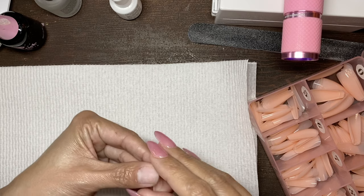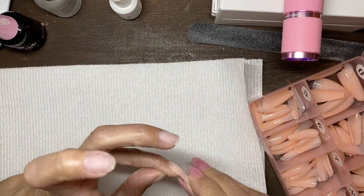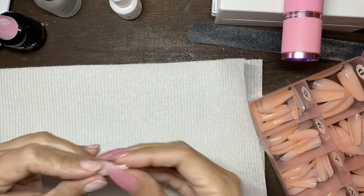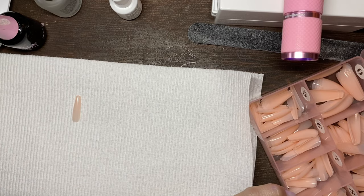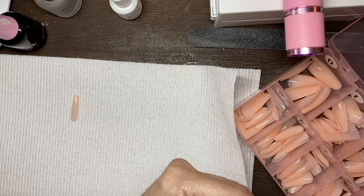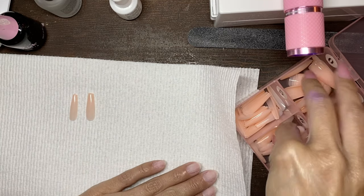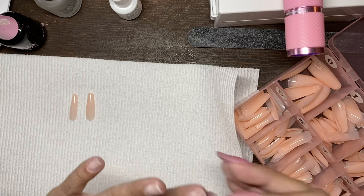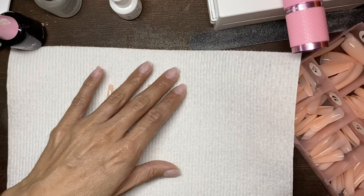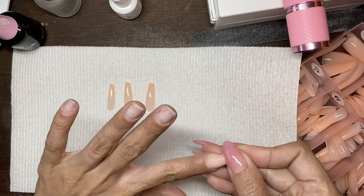I'm sizing up the size 10 on my pinky — it fits. I'm looking at the sidewalls and everything looks good. This one looks like it's a go. You can see it's not as sheer as the base color tips from Apres, which I actually prefer. In this video they look super peach in color, but they're actually a very soft pink color — not beige, but a pink with a little bit of a beige-peach undertone. The color of these tips in person is absolutely stunning. Comparing these to the Apres color tips, I 100% love this color from E-Nail Couture the best.